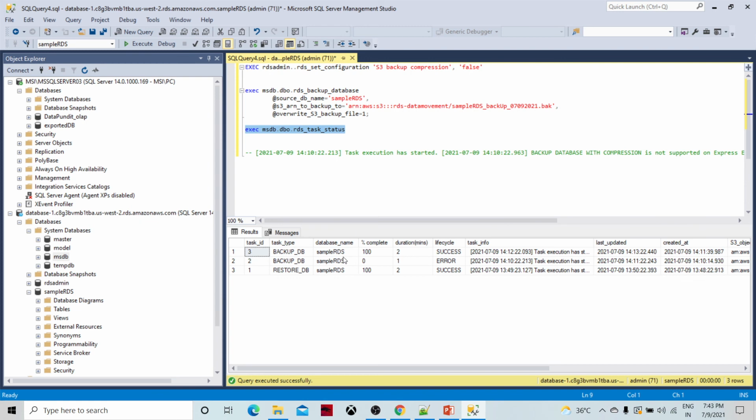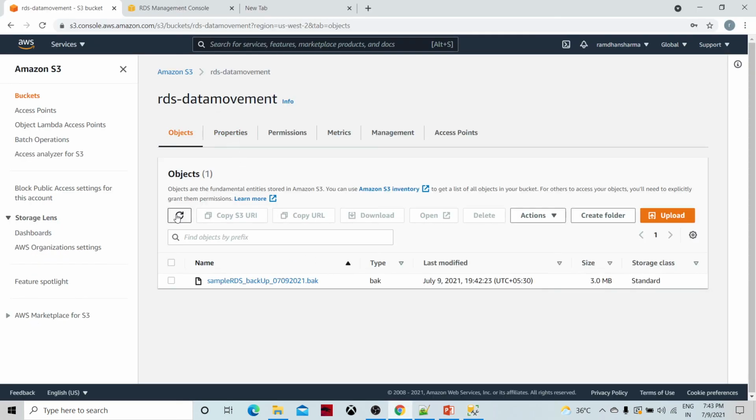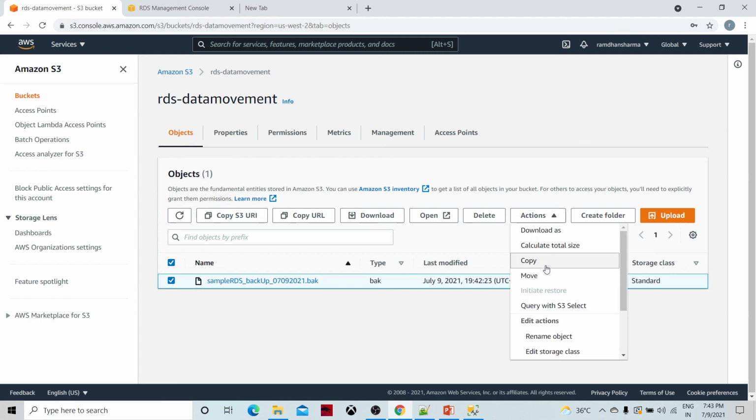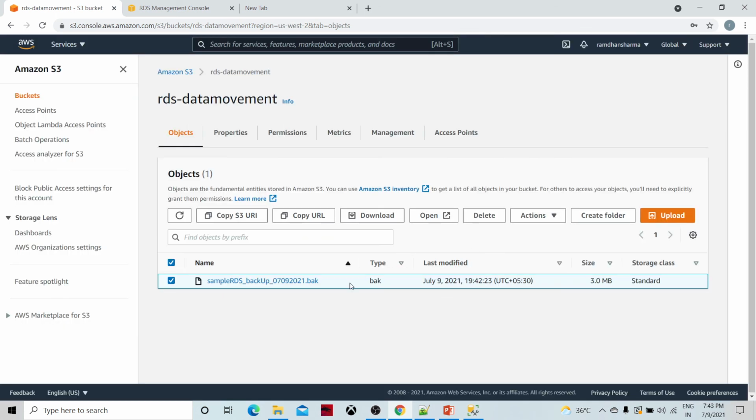Yes, it is success, 100%. Let's see the bucket and refresh it. Yes, the backup, sample RDS backup 07092021, is stored as of now. Now we have the backup, so what we can do is click on it, and choose Actions, Download as, or maybe click here and download.